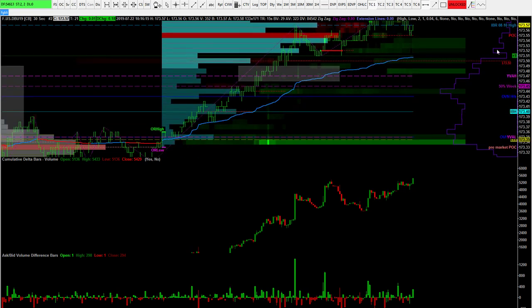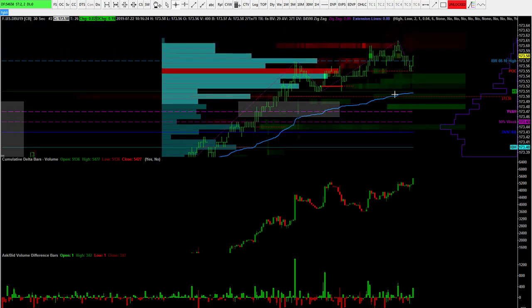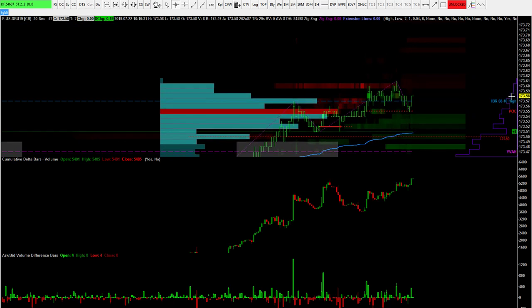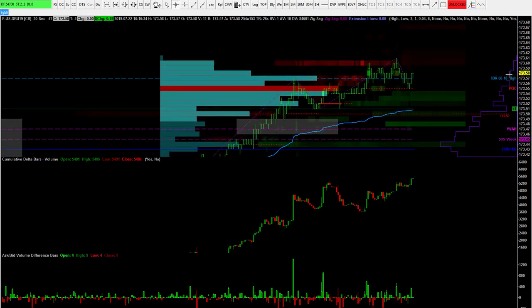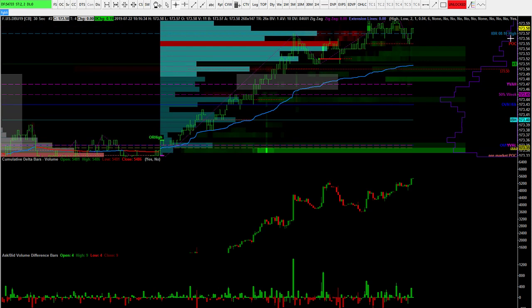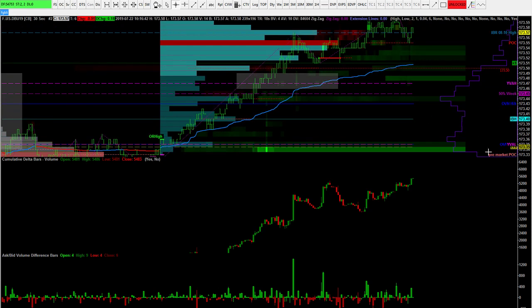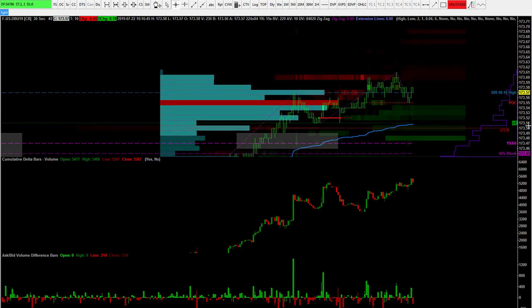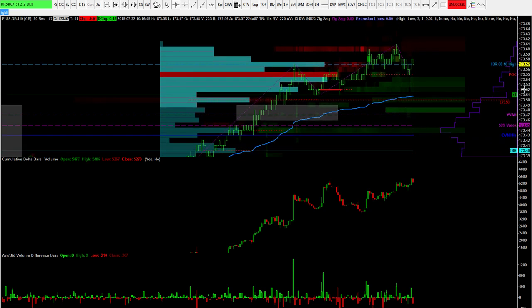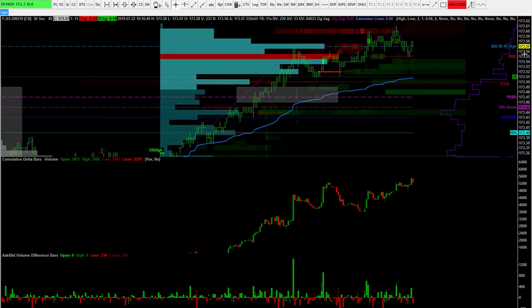If they can stay above this area, above this 50, 59 area, at least 50, 47, then that's it. It was a mediocre OTF participant that led to this long trend, and we're going back to the 2 days value area high and fill out this profile, and we then have a normal day. But right now everything is in control, and this stays as long as we stay above the 47.50 area.